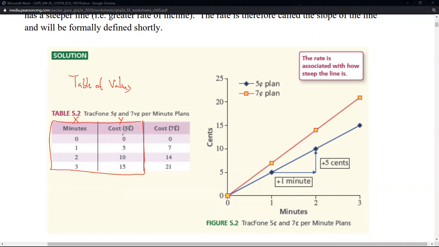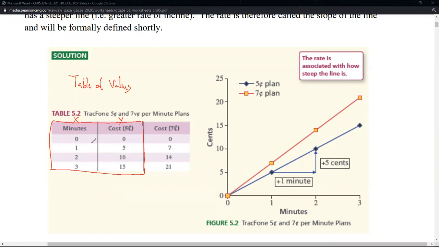I hope that makes, sorry for the pun, sense. Because if you don't talk, you don't pay, if all you're doing is paying per minute of messaging. But if you were to talk 1 minute, they said it's 5 cents per minute. 1 minute times 5 cents per minute, the minutes would cancel and you'd get 5 cents. There's that idea of multiplying and dividing things and canceling appropriate units.